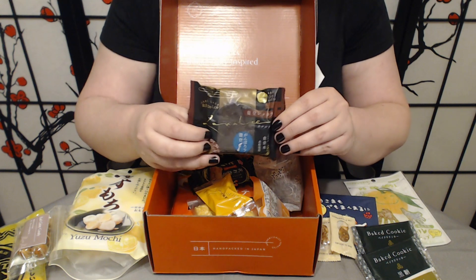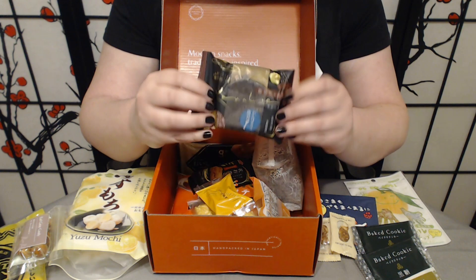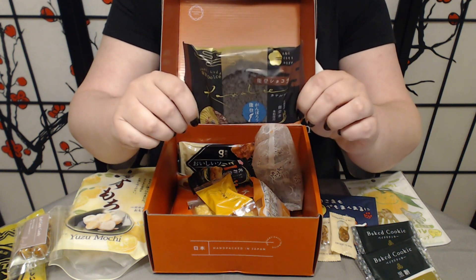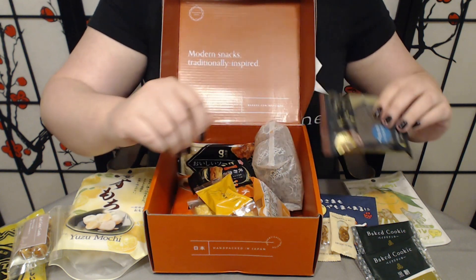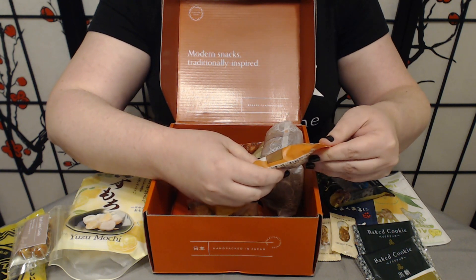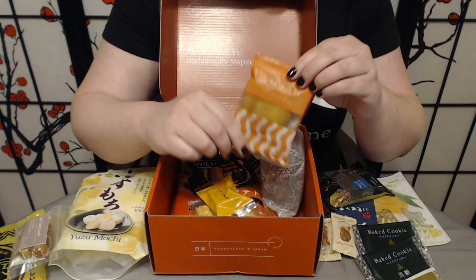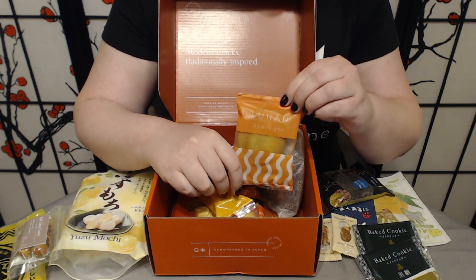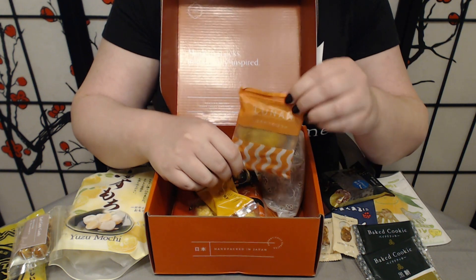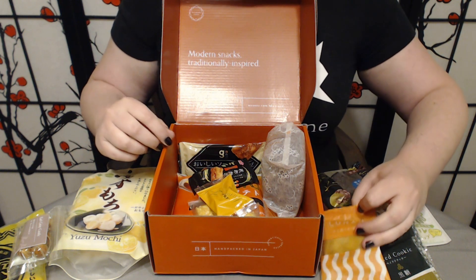So this is a Kanake Noto chocolate cake. That looks really interesting, and also the packaging is just beautiful. I love the packaging on some of these things. As hard as it can be to identify things, it's also very beautiful. So this is Lunen Onegai Kabocha pumpkin — we have a pumpkin flavored treat. I love pumpkin, I'm a huge fan of pumpkin.